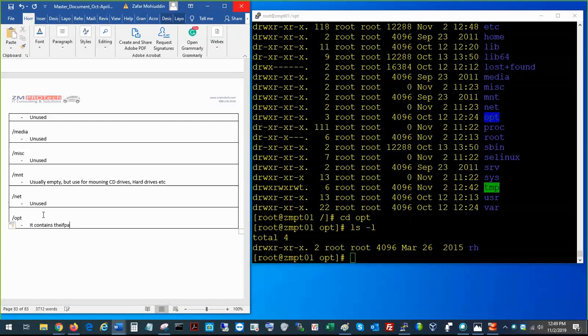So it contains third-party software files. For example, if you install Oracle database, it's going to install in this folder here.